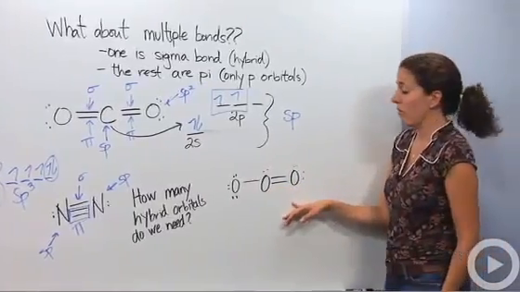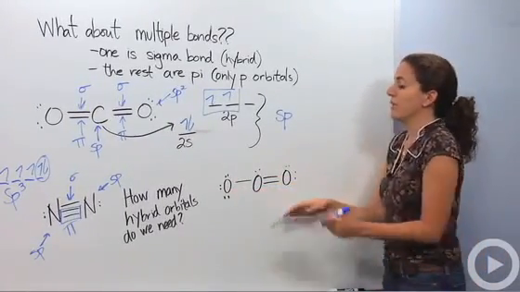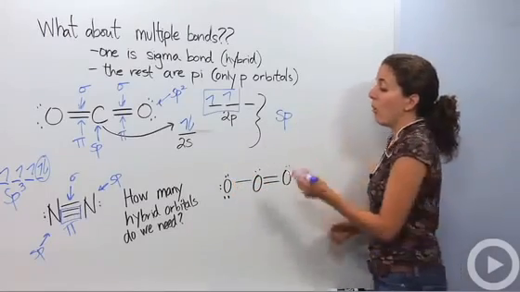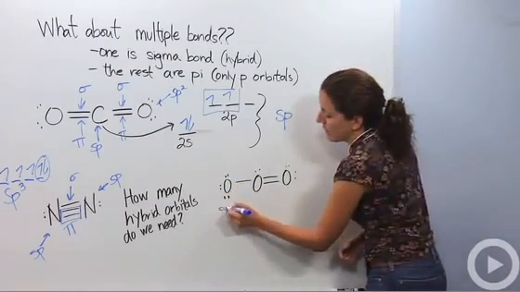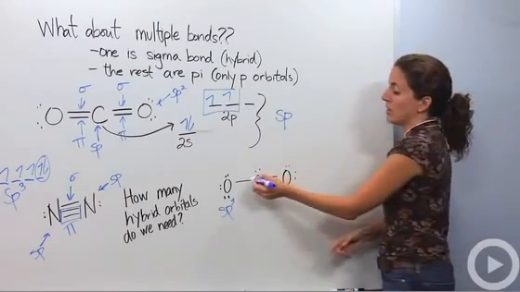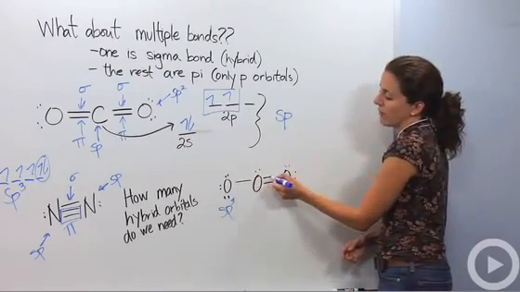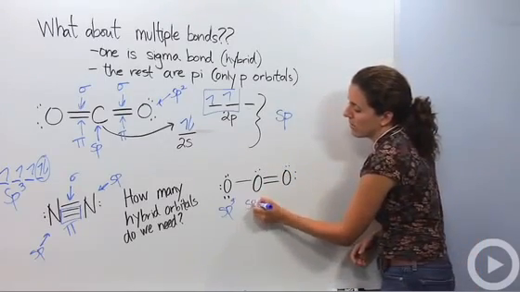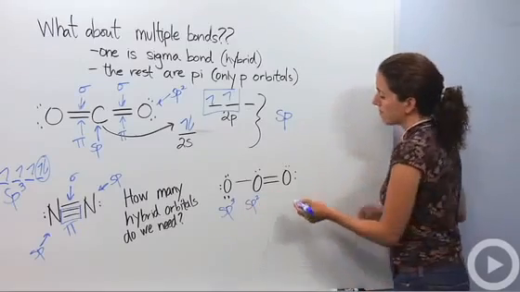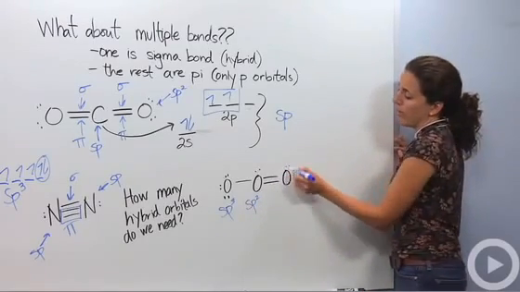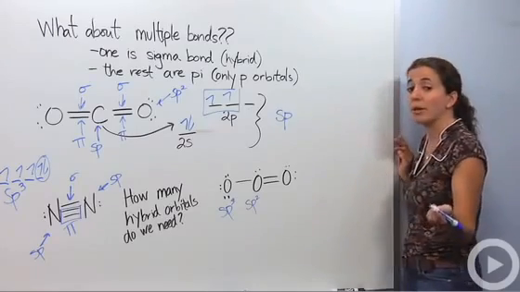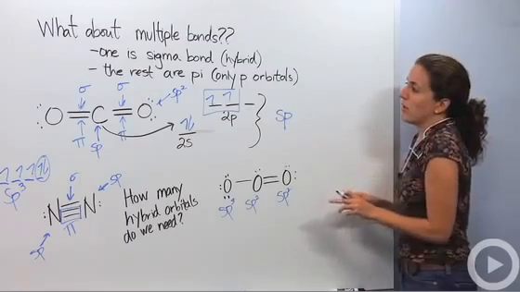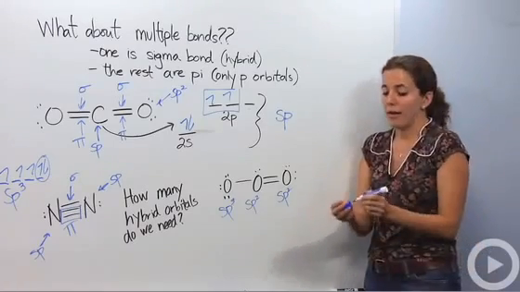If we look at ozone, O3, all three of these are a little bit different. This one has 1, 2, 3 lone pairs and 1 sigma bond, so it needs 4: 1 from s, 3 from p, so it's going to be sp3. This oxygen has 2 sigma bonds and a lone pair, so it needs 3, so it's going to be sp2: 1 from s, 2 from p. This one over here has 1 sigma bond and 2 lone pairs. Again, it's 3 hybridized orbitals, so it's going to be sp2, 1 from s, 2 from p. So hopefully that made it a little bit easier for you to figure out hybridized orbitals.